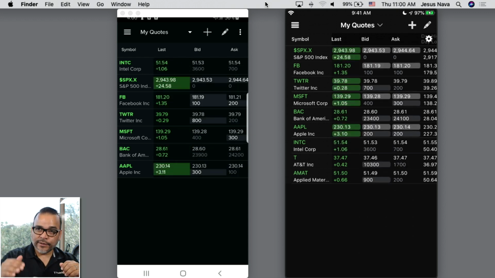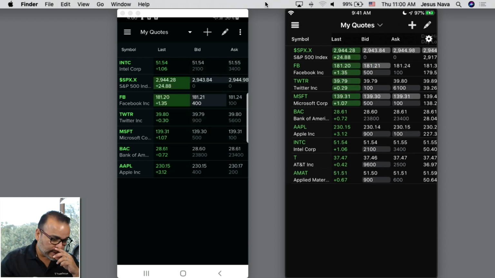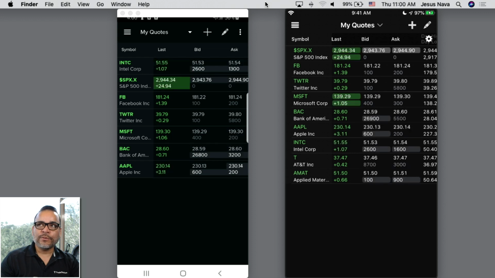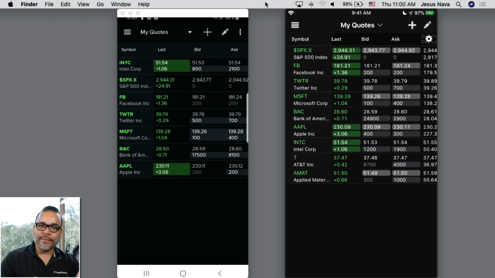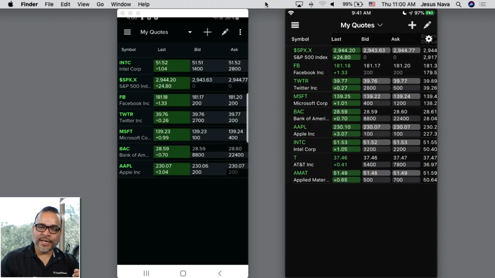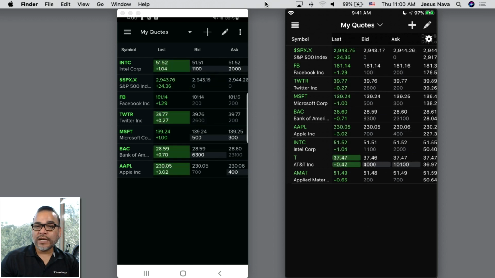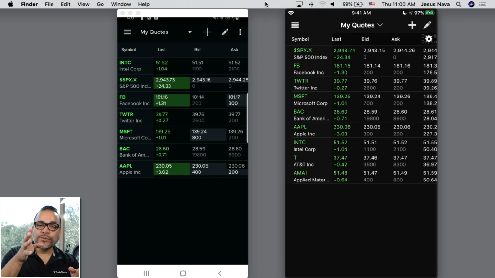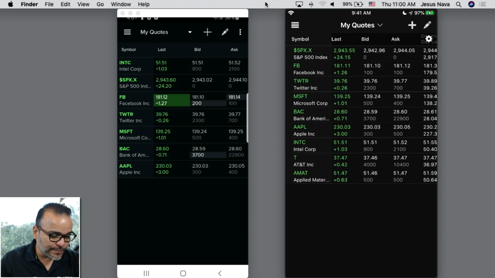So it gives you the 25 symbols that have gained the most since the close of yesterday. So the hot list is pretty much that, giving you symbols that you probably hadn't thought of by just looking at them, but this is giving you a very nice filter based on specific criteria. I would call a watch list more like the quotes tab, which allows you to put in your own list of symbols.